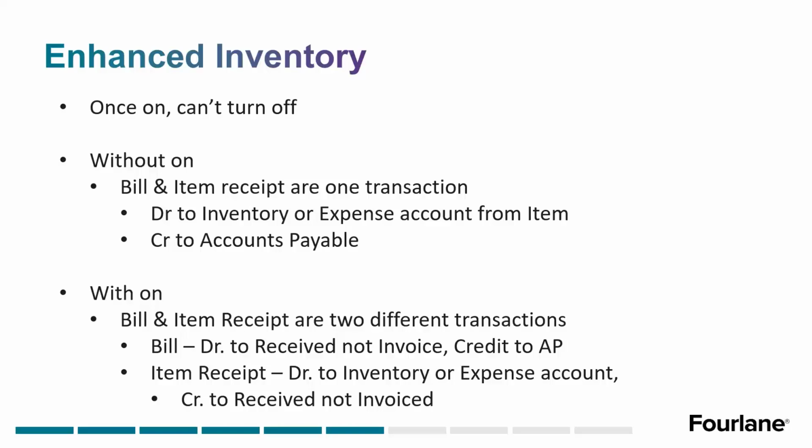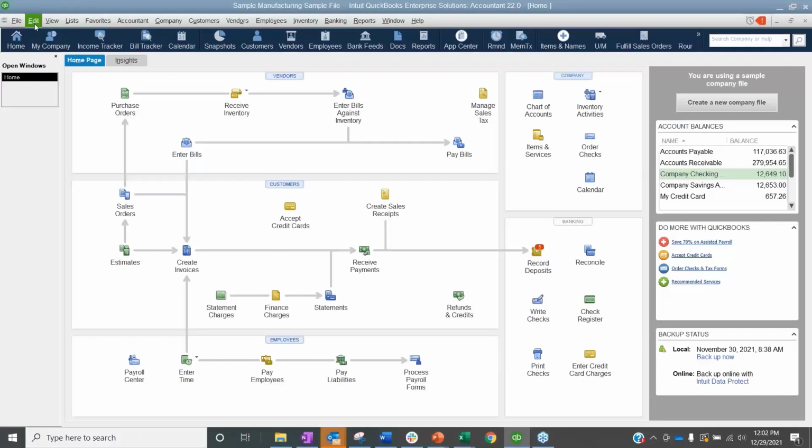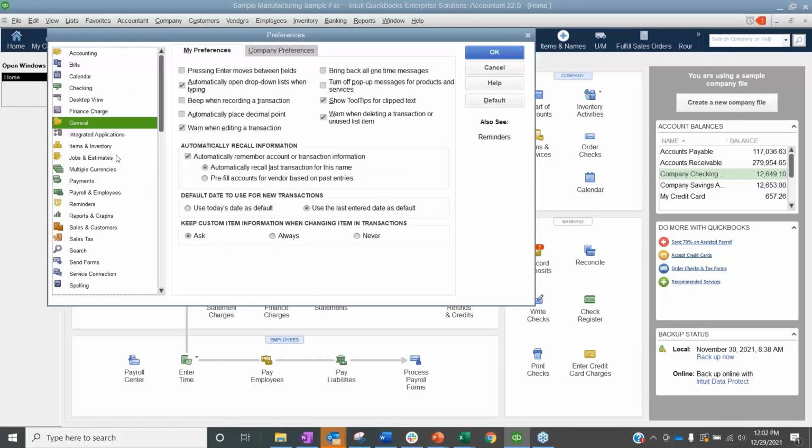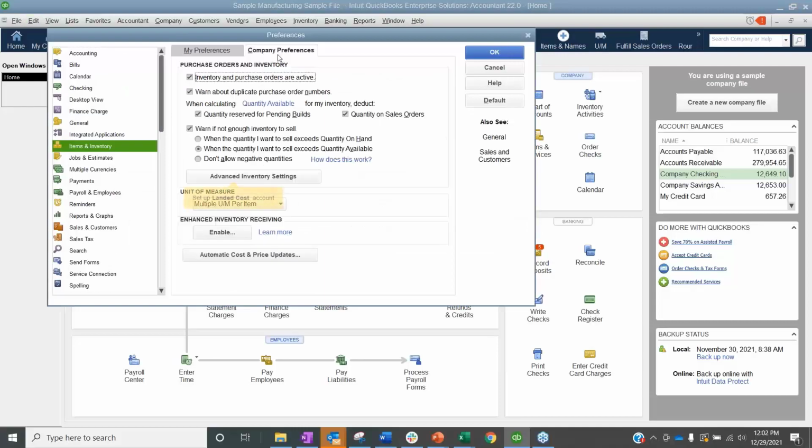Just so you're aware, the purpose of today's is to give you a high-level overview of what enhanced inventory is. It's a very confusing thing. When you go into QuickBooks, we have this Edit, Preferences, and under Items and Inventory, they have advanced inventory, but what we're talking about today is enhanced inventory.